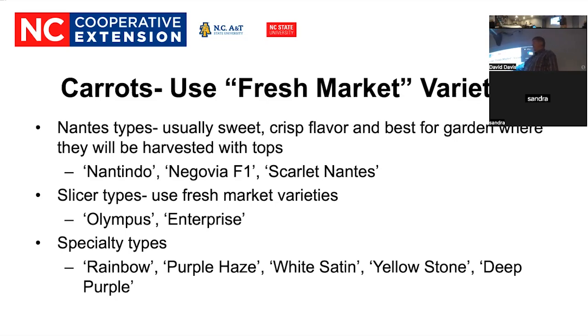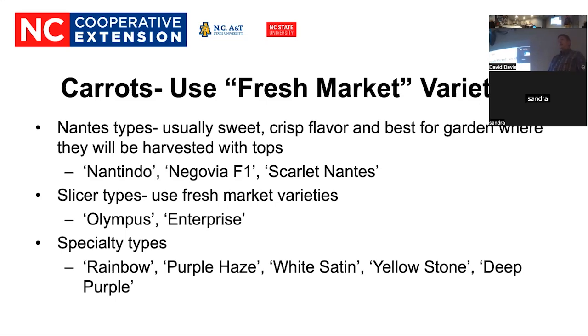Baby carrots that you buy in the grocery store aren't baby carrots. Y'all realize that. It's actually the culls that they grind down into baby carrots. So it's not small harvested carrots. But these that you grow in your garden taste so much better, as sweet as could be. I encourage you to try to grow some carrots if you've never tried. There's also the slicer types. If you want a bigger carrot that takes longer to grow, my go-to are Olympus and Enterprise. And then there's all the specialty types.